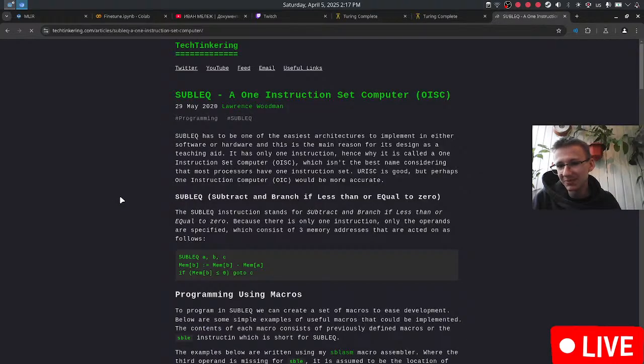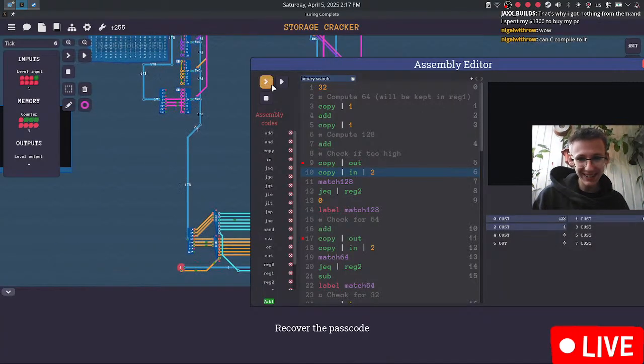SubQ, a one instruction set computer. SubQ has to be one of the easiest architectures to implement in either software or hardware. So yeah, it's actually enough to have one singular instruction to be Turing complete, and it's not even that bad, you know?